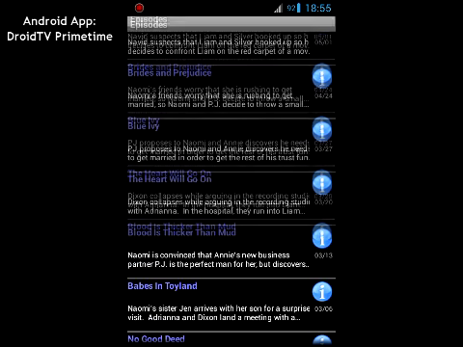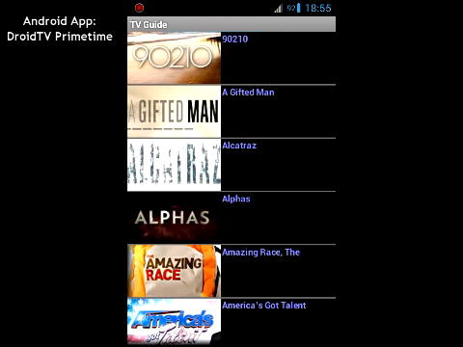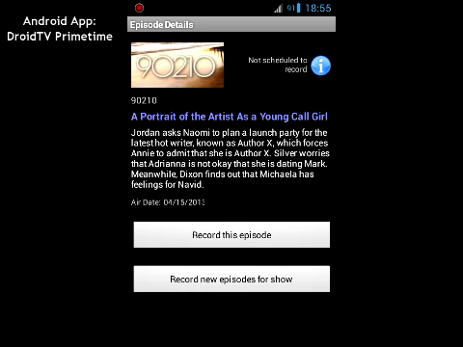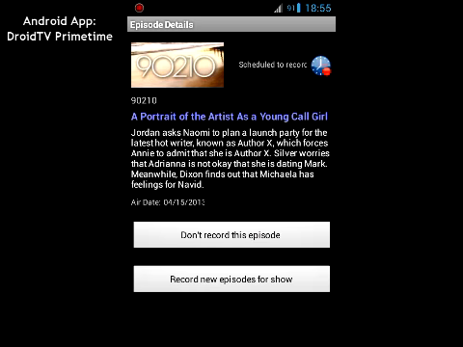So I go back, and I might add that the download doesn't take place immediately. Basically what it does is it downloads to a virtual server, and then from there they call it like a virtual DVR, and then from there you can choose to download it to your SD card. So normally when you put a show on record like this, it can vary in times of how long it takes to actually download.